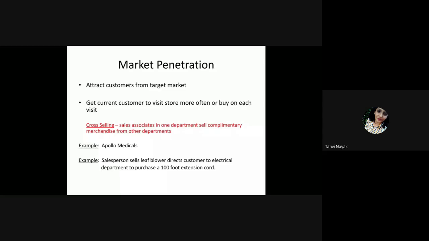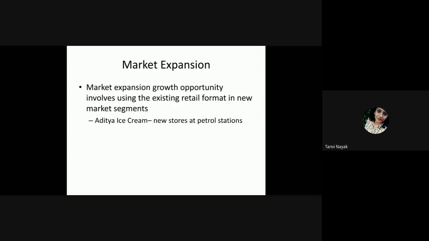And we have market expansion, as I told you: you find new opportunity and new growth in some other areas, and you want to expand there. Especially when you go to petrol stations, any gas stations, you find Aditya ice cream, small stalls in them. That is how they expand their business in different areas. Fine.